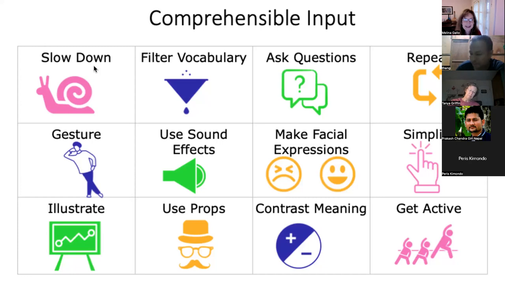And this goes along with the next one, making facial expressions. So you can use exaggerated facial expressions to show, you know, you're happy, you're sad, you're surprised. And those go a long way towards communicating the tone of a story, like when we're reading a Bible story, and something sad is happening or something scary is happening, they can pick up those emotions from our face.